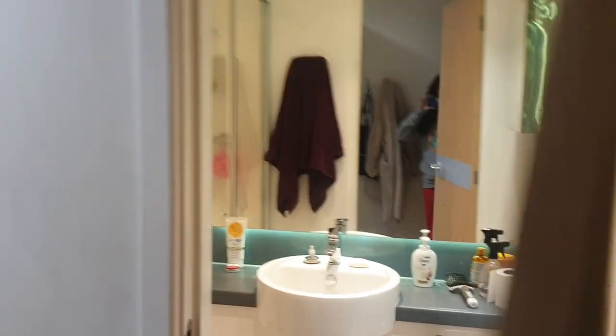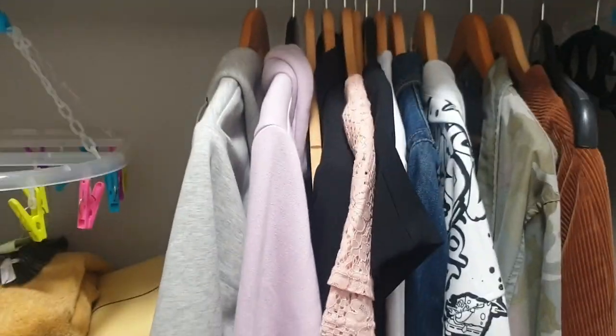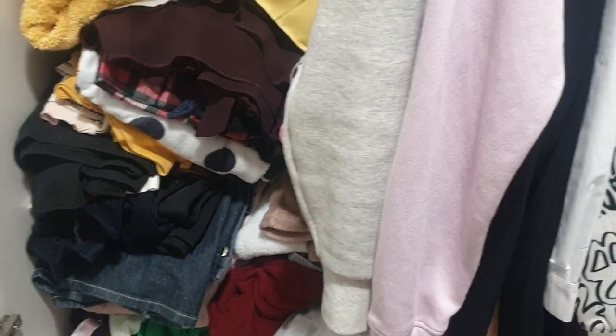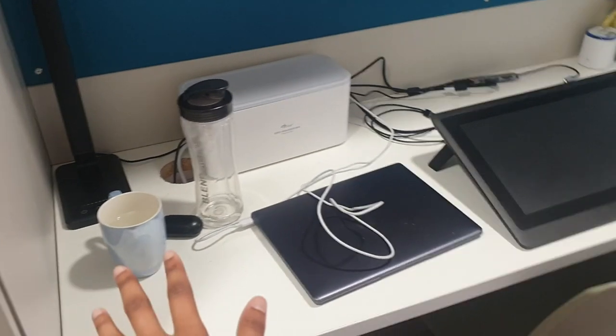That's the bathroom — I'll close the door now. Next you walk through and you've got another mirror here; they just love mirrors in this accommodation. We also have this giant closet. I've got a lot of clothes — they've kind of fallen out — but down here is all my clothes, there's a lot of space, and beneath that there are extra drawers to put more clothes in. So you have a lot of space here.